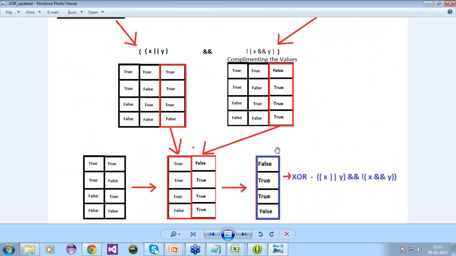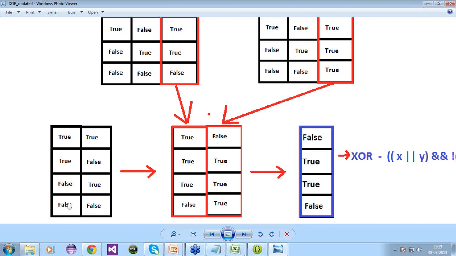Now if you see the truth table for XOR, it is something like this. Just see the first 2 blocks. These are the conditions we have, and the XOR operator, the exclusive OR, is right here. It gives you true results when the conditions are alternate: first condition true, second false, it gives a true result; first false, second true, it gives a true result. But if both the conditions are the same, either both true or both false, it gives a false result. So all of you are clear with the three: conditional AND, conditional OR, and exclusive OR. Let me know guys if yes.